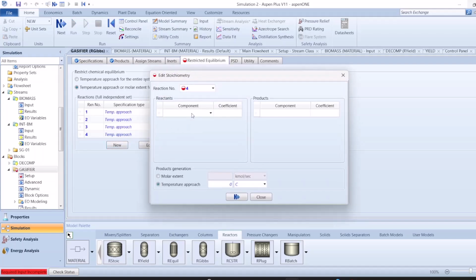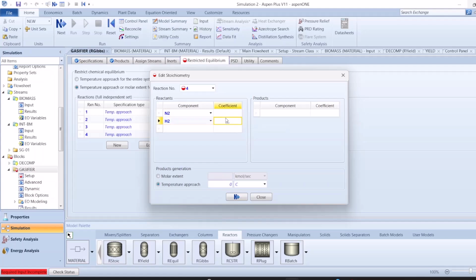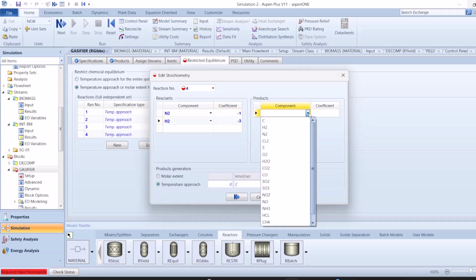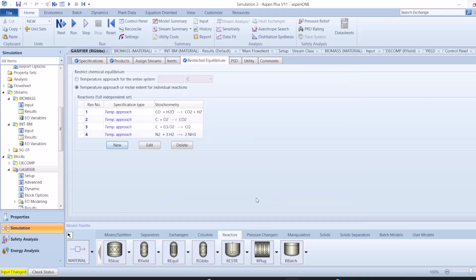Another reaction there, nitrogen will react with hydrogen to produce ammonia, minus 3, nitrogen -1, and then we will have ammonia with 2.